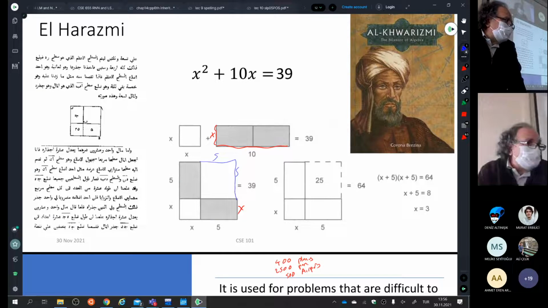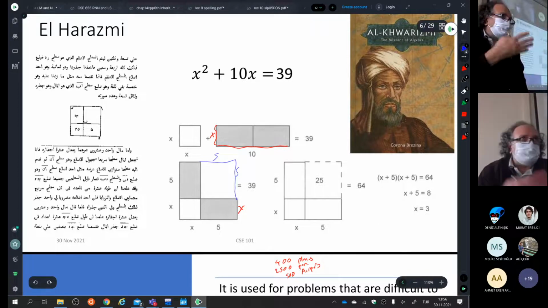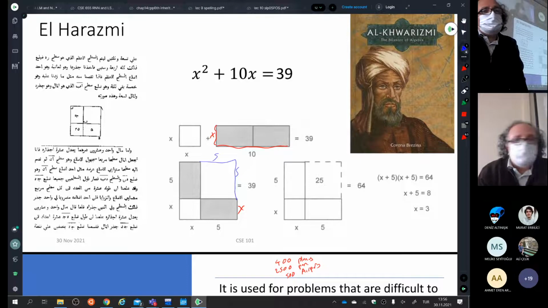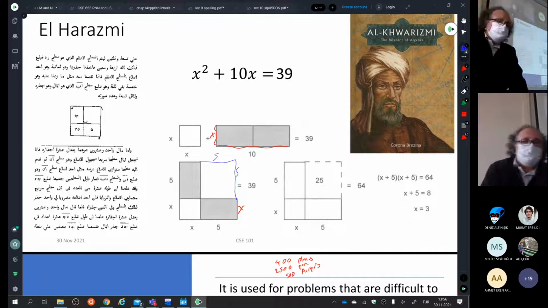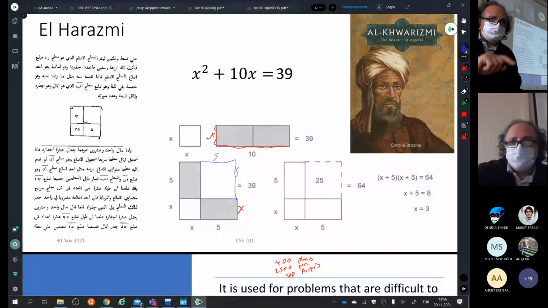You know what an algorithm is, right? That's the typical algorithm. He invented what an algorithm is, and he defined lots of algorithms for different types of problems, and one of them was this. Later they realized that this kind of notation could be used for the solution of problems like that one. That's what we call algebra, right? Later, they extended this algebra to differential algebra, linear algebra, or logic algebra, etc.